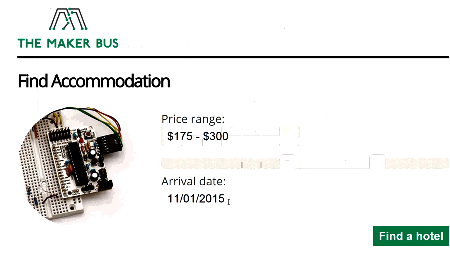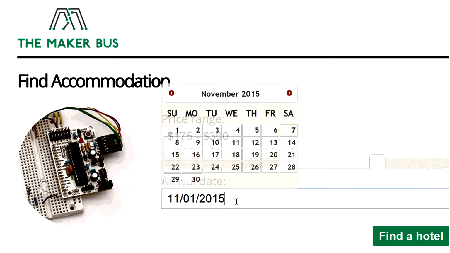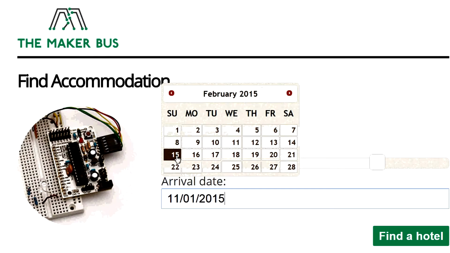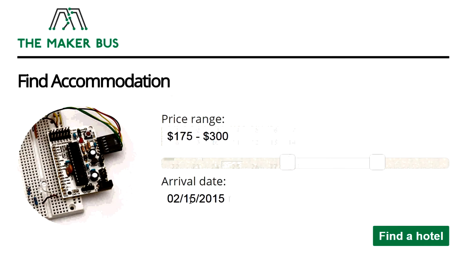So if I click inside the arrival date box, it's going to pop up the jQuery date picker and go like this, and then it'll populate the date here.